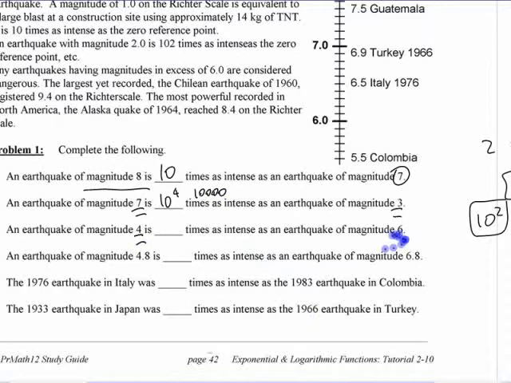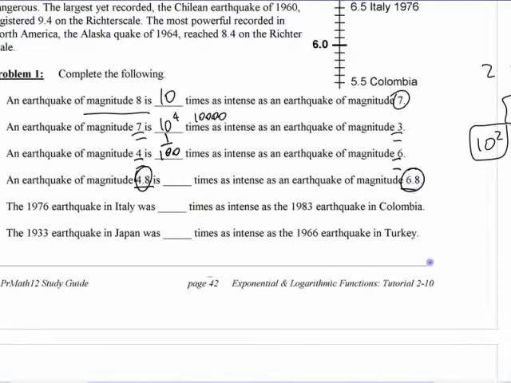Well, if we're comparing it backwards here, 4 compared to 6 is like 1/100th as intense, 0.01. Even if the exponents aren't whole numbers here, it still works. If you look at the difference between the Richter scale numbers, 4.8 and 6.8, the difference between there is 2. It's 10 to the difference between them. 4.8 is 10 to the negative 2. 4.8 minus 6.8 is negative 2, right? That's the difference between those. Just like the difference between 4 and 6 is negative 2, this number is 10 to the negative 2.